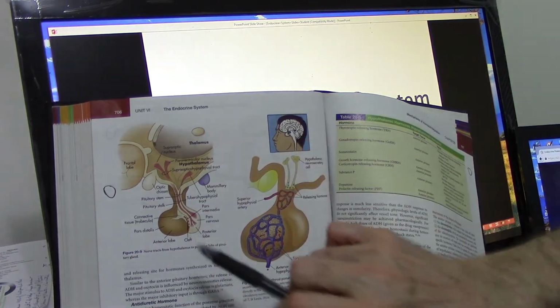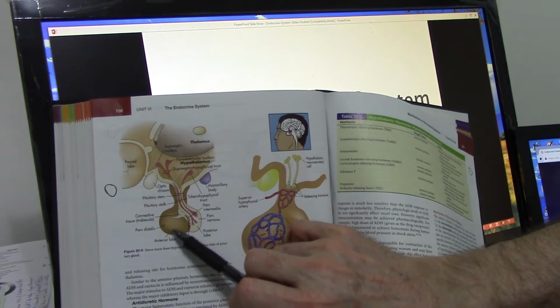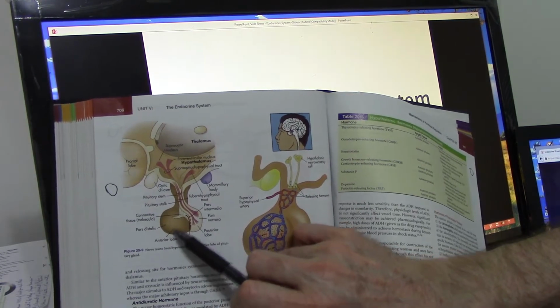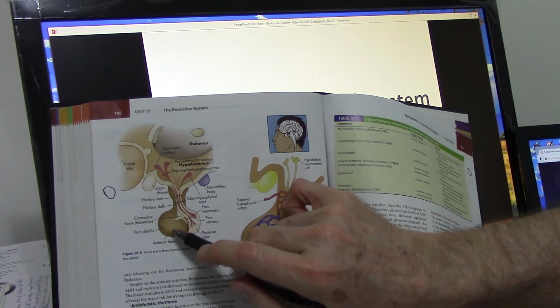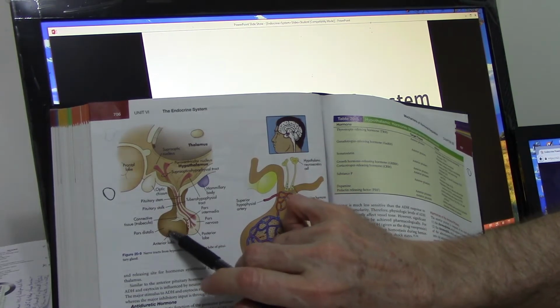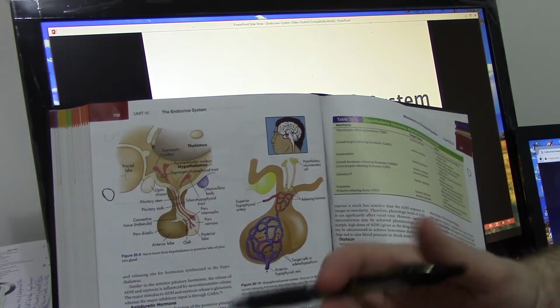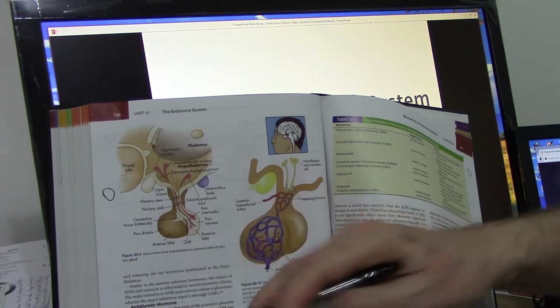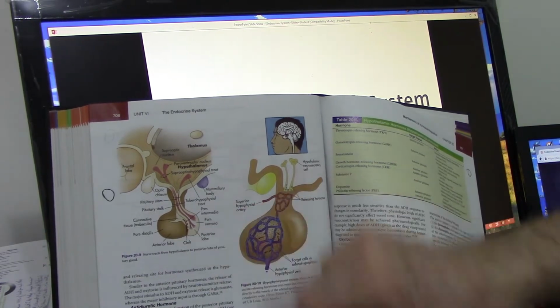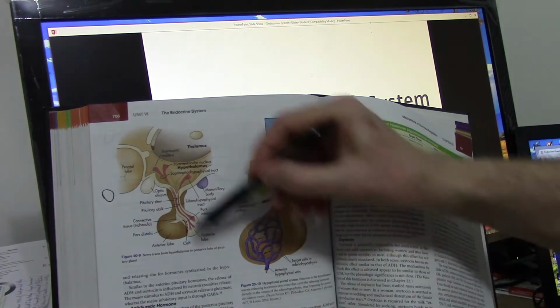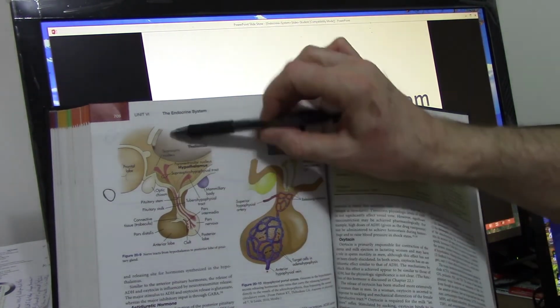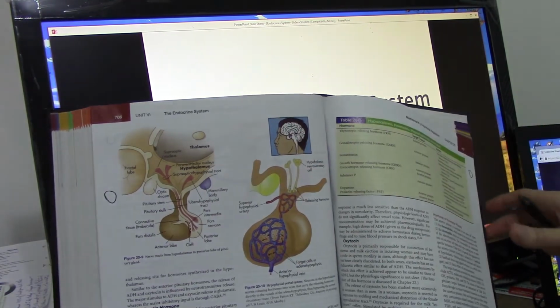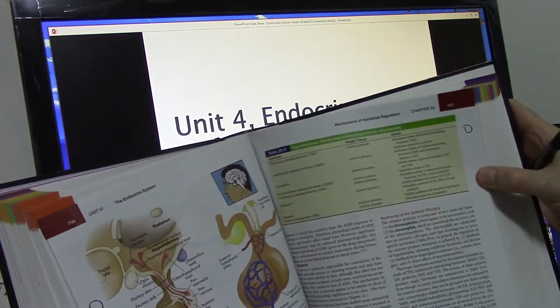However, if there was let's say a small little tumor right here in one area of the anterior pituitary, then only that tissue would be affected. And let's say that tissue secretes growth hormone, just as one example. Then you might have an excess of growth hormone, and all the other hormones might be perfectly fine. So just kind of keep this structure in mind as we move along in this discussion.